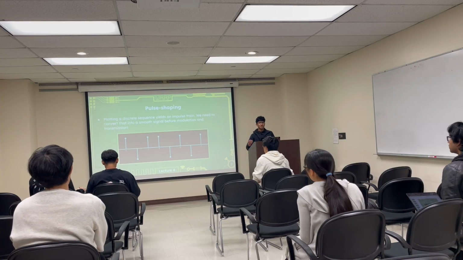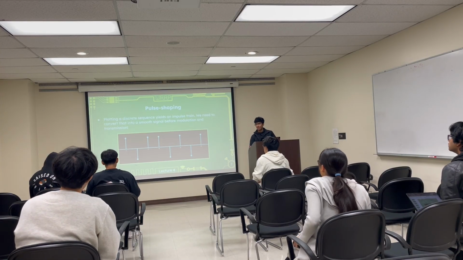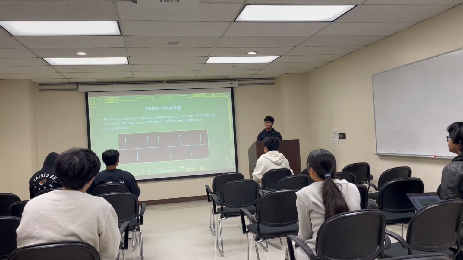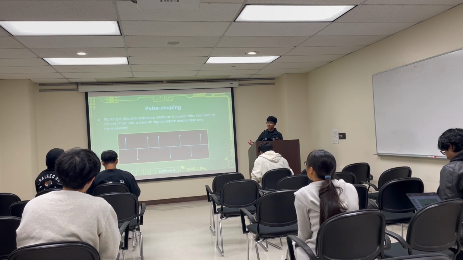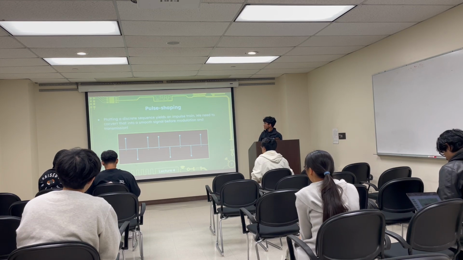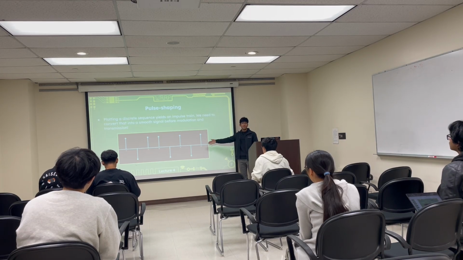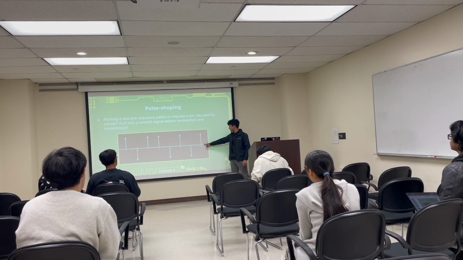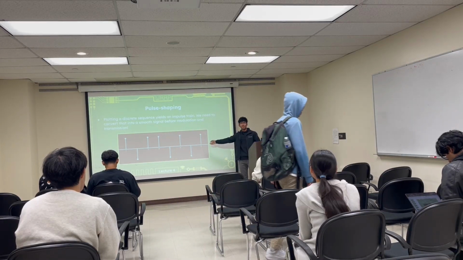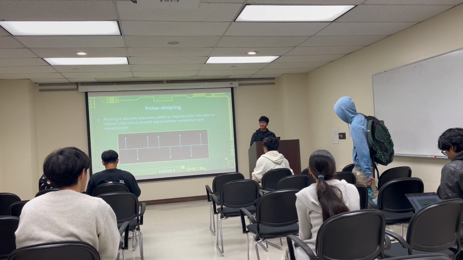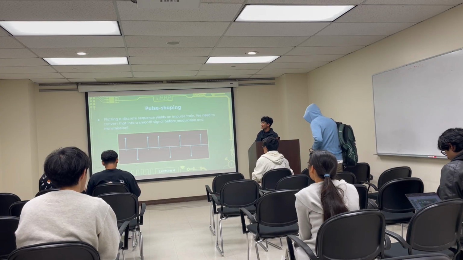When we want to actually transmit a pulse, you can imagine transmitting some sort of waveform. If we just have our discrete symbol sequence, that's not enough to transmit because it's very high bandwidth. That's one reason. The other reason that we want to pulse shape this before transmitting is you can imagine that on the receiver side, if we receive something like this, it's not resistant to timing errors, right? If we sample slightly off anywhere, we're going to miss the symbol entirely. So for those 2 reasons, we want to choose a pulse shape that we can use to transform this impulse train into a pulse that smoothly changes from one symbol to the next.